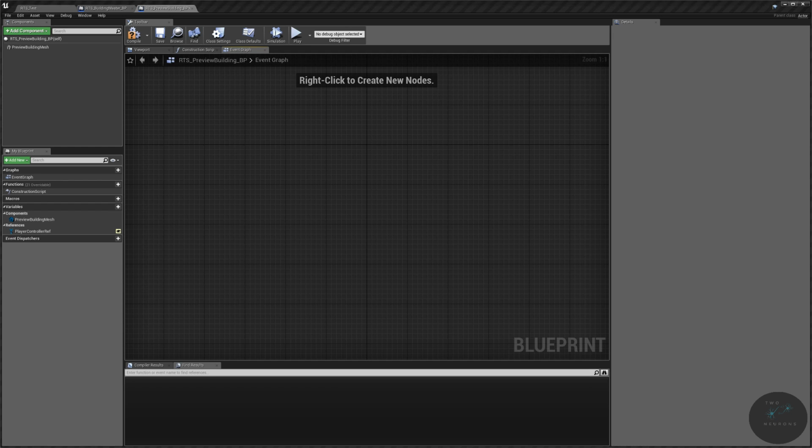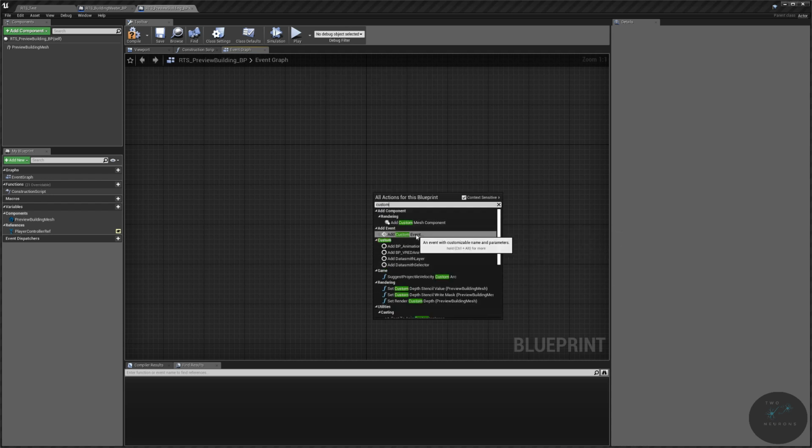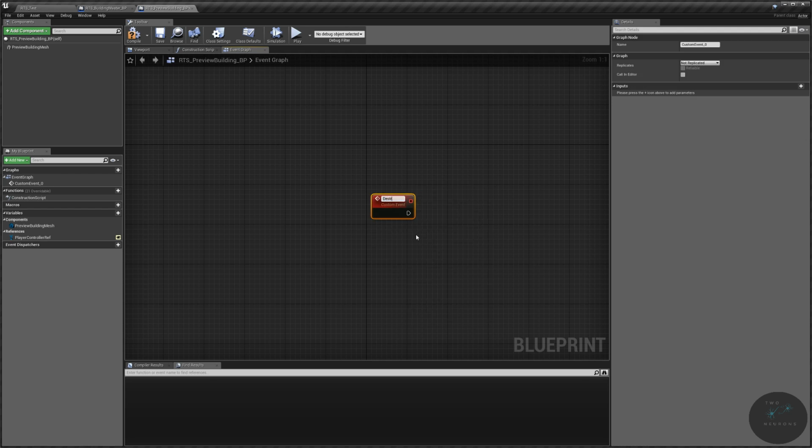And I am going to very quickly create the setup that we're going to use in the controller, which is a new custom function. We want a way to be able to delete the preview when we spawn in the actual building we're going to construct, and we need a way to delete the preview if we decide, hey, I don't want to build a building. So right click, add custom event, and this will be destroy preview. I almost wrote destroy kill for some reason.